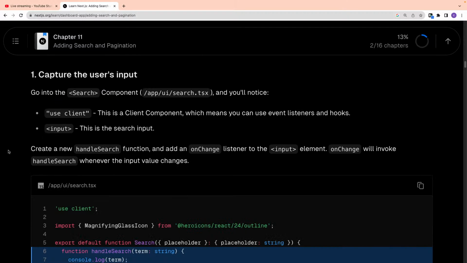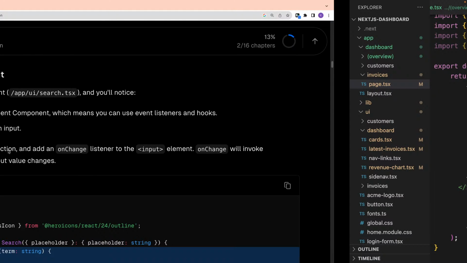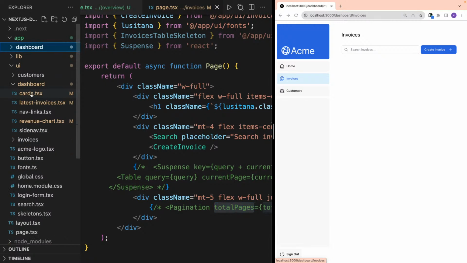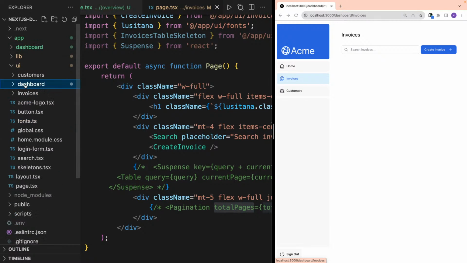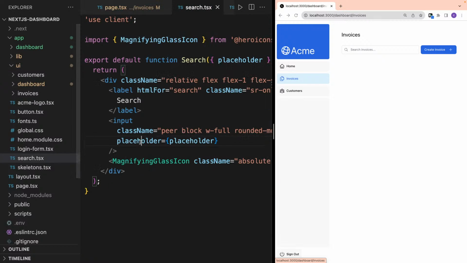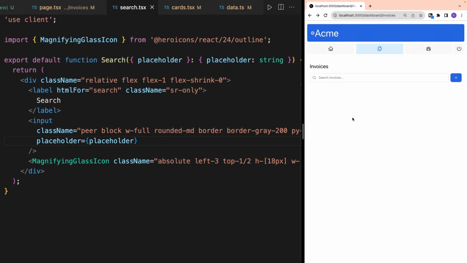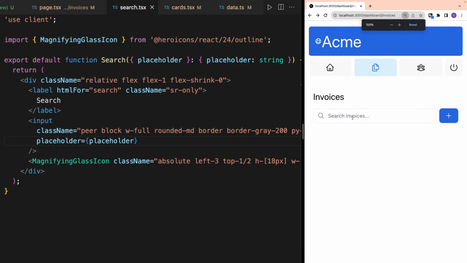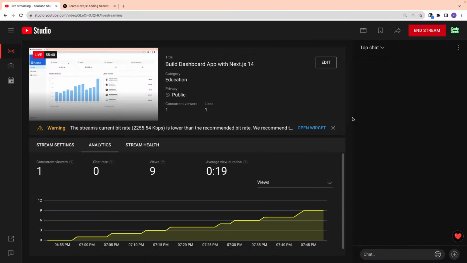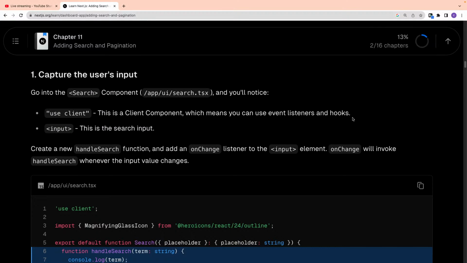First we need to capture the user's input. Go to the search component.